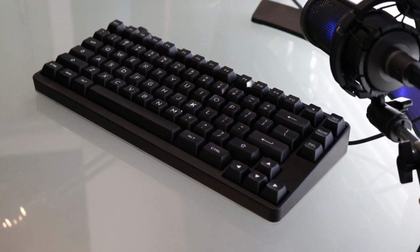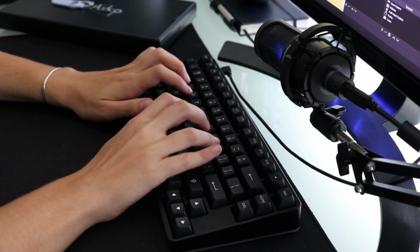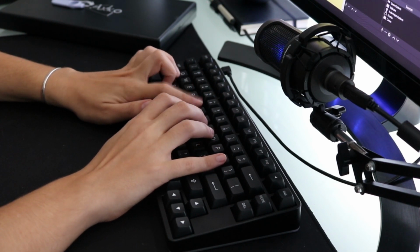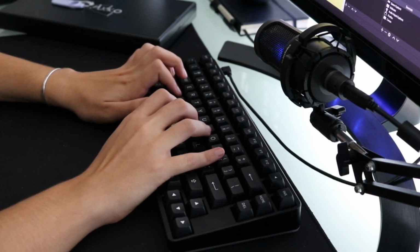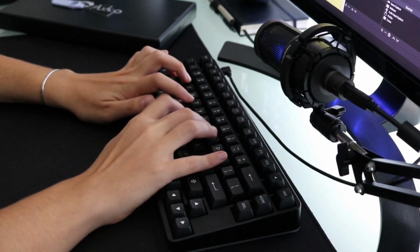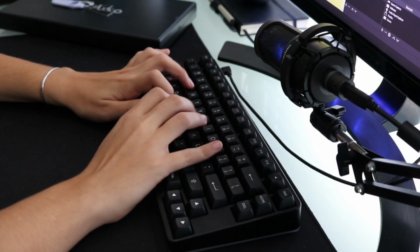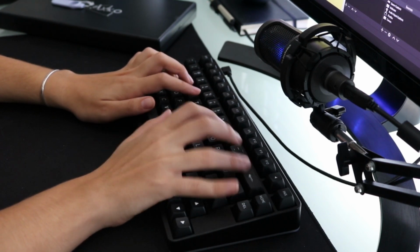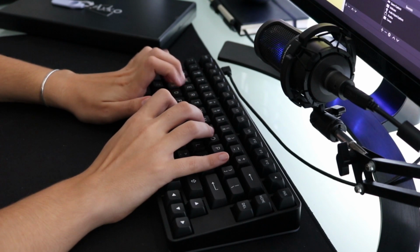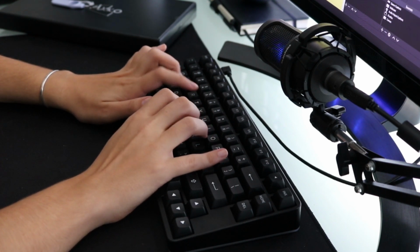Final thoughts? These are perfect keycaps for a mid-range build. The extra 50 or 60 bucks you're saving versus buying an expensive keycap set could go a long way in other parts of any build. Instead of Gateron yellows, being able to afford ink blacks. Instead of browns, you get bobas. Instead of a plastic case, you could upgrade to metal. Instead of a polycarbonate plate, you could get brass, etc., etc. If you're okay with slightly imperfect but still pretty solid keycaps, I say save the money and go with these.